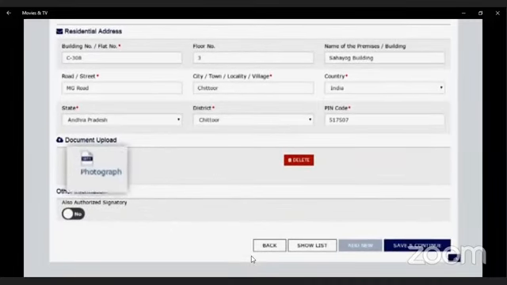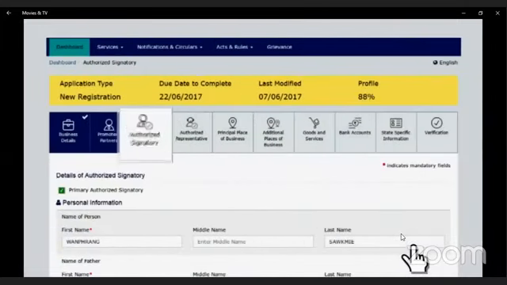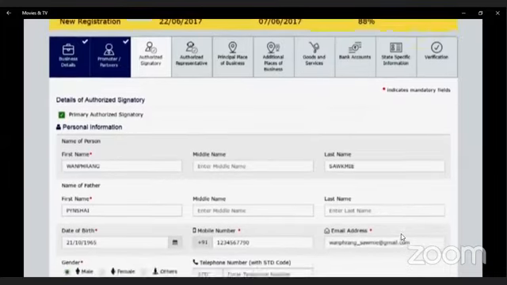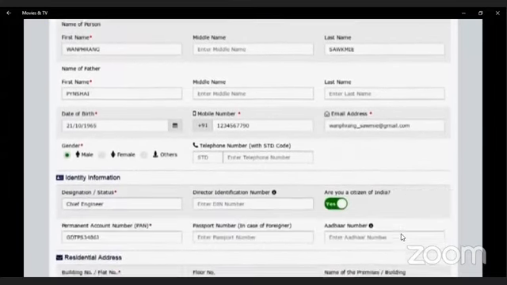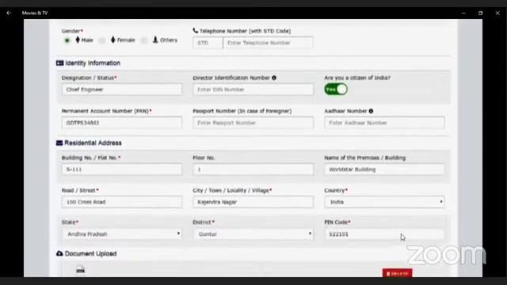They will also be required to upload a photograph. A maximum of 10 promoter partner details can be added in the Add button. Please save and continue. Now come to the Authorized Signatory tab. All the information related to the authorized signatory like name, father's name, date of birth, PAN, Aadhaar and residential address can be filled in with a photograph of the concerned person.